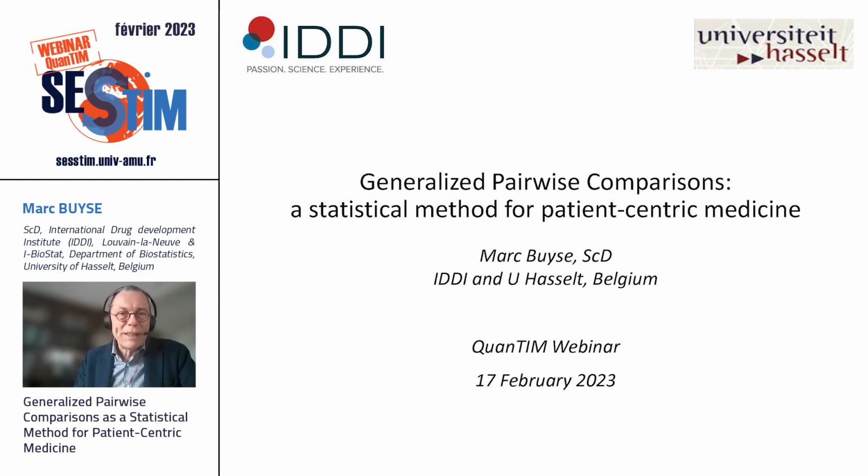It's a privilege to be here today and to talk about a topic that I've spent quite a bit of time over the last years called generalized pairwise comparisons. And as you will see, I will argue that this is a good statistical method for more patient-centric analyses of our data, particularly in clinical trials.